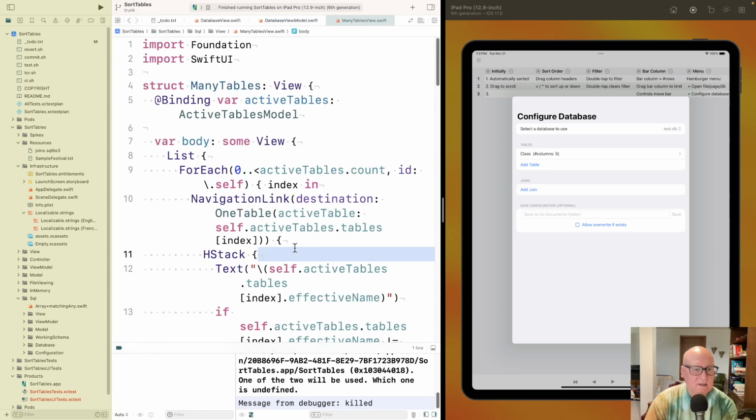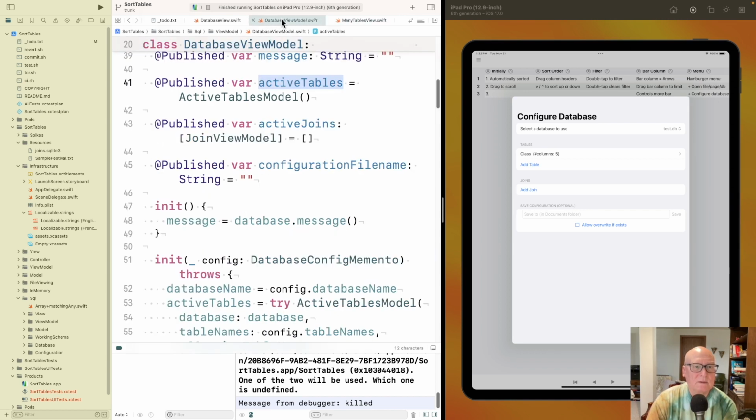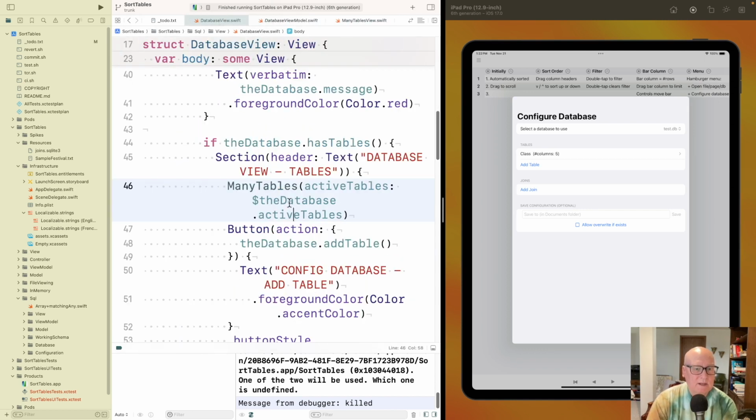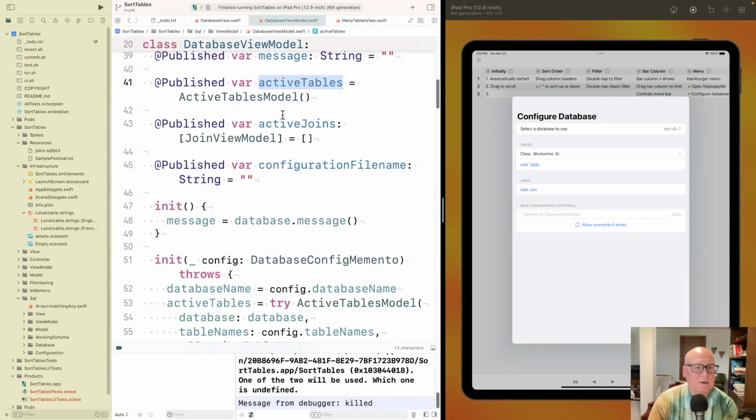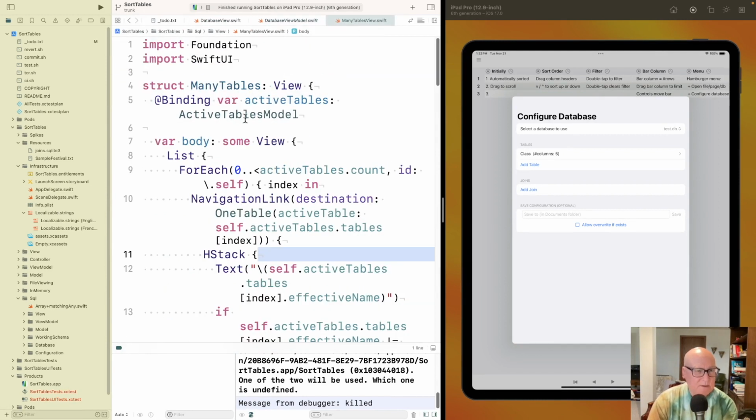Database view is passing in active tables, which should be a published field on the database view model. But it is published. But over here, I think this should be observed object.